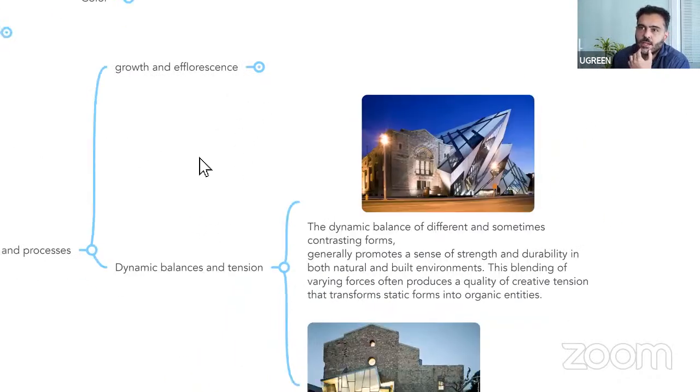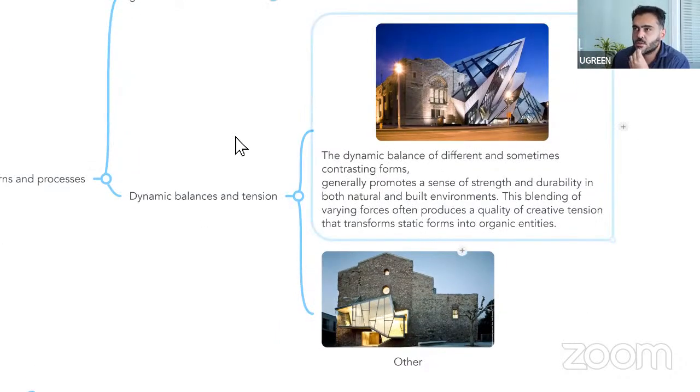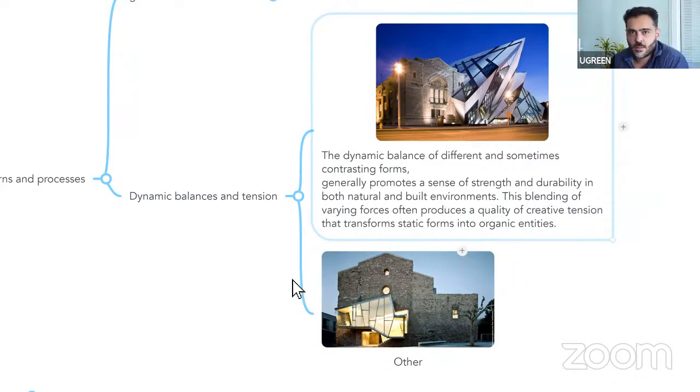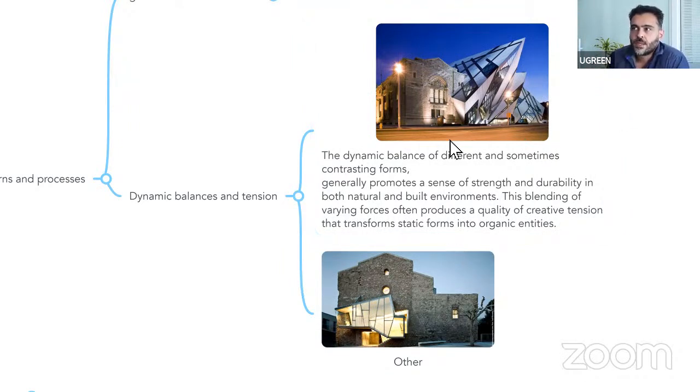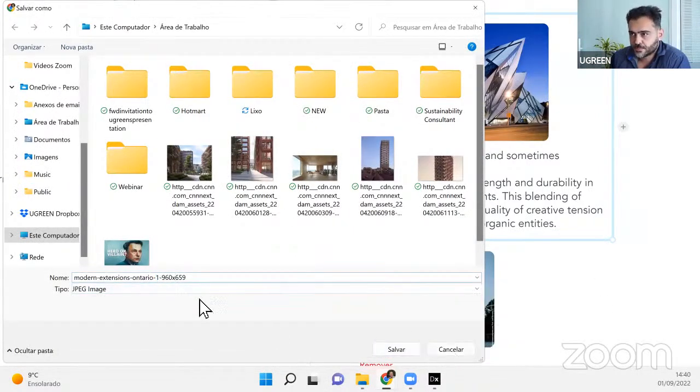When we are talking about dynamic balances and tensions, we are discovering those things. We are analyzing the space. Let's say we have an old space and you are putting something new there, we are going to have this tension, this balance of design. And of course, we need to do this with sustainable materials as well. And balance all the other sustainability measures, daylight and energy efficiency and all those things together. So this is the connection with sustainability that I wanted to bring you here in a simpler way.